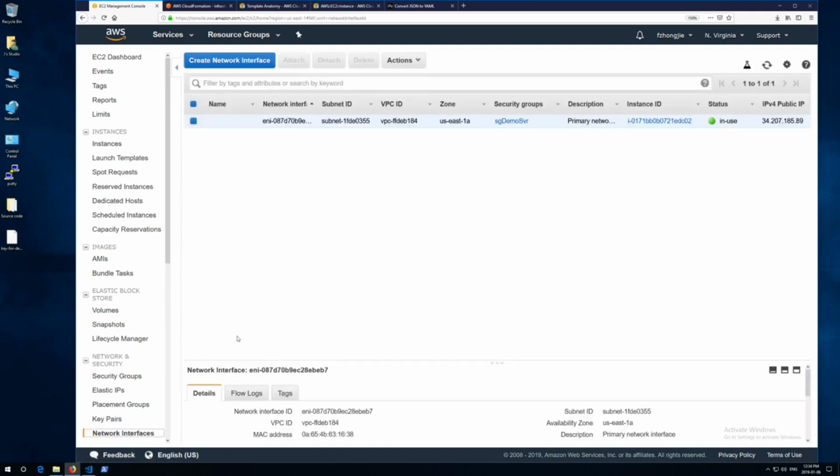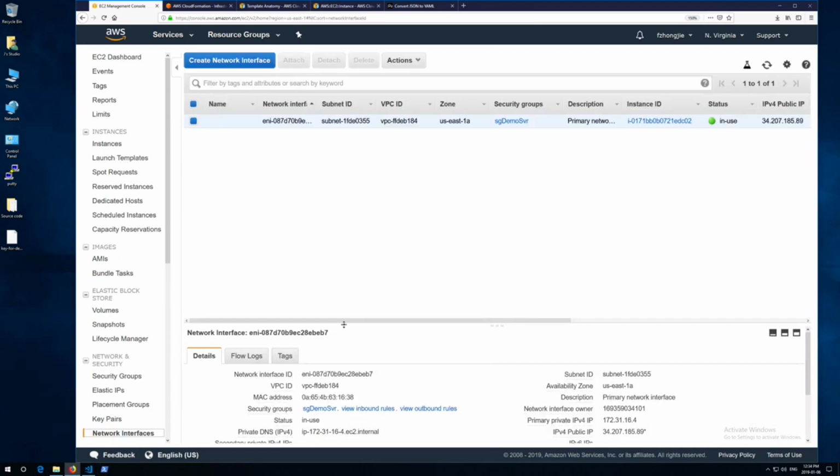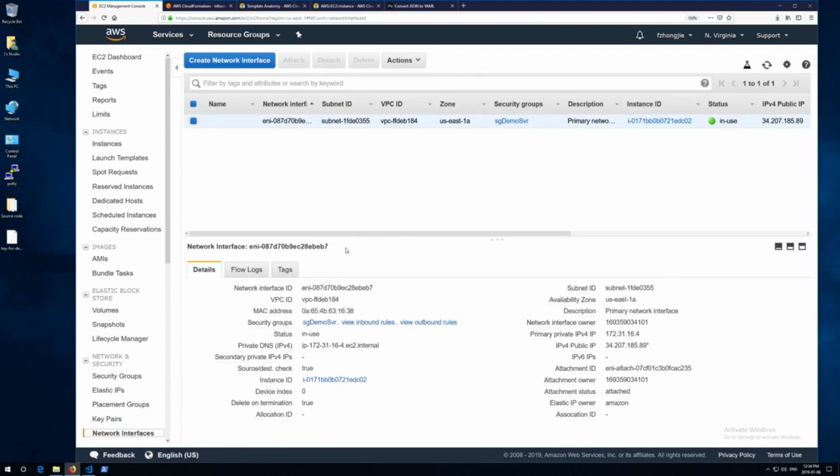Also the network interface, yeah, it's also alright. I'd like to mention here, if you create an EC2 instance from the AWS Web Console wizard with all the configuration default except the availability zone, because we specify the availability zone in the script, this instance will be basically the same as the one we just created.